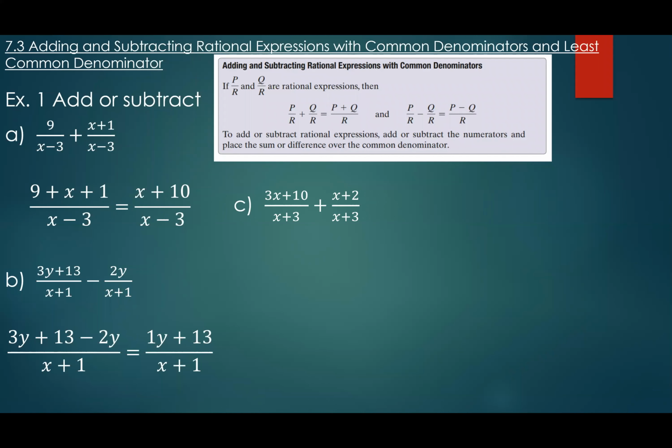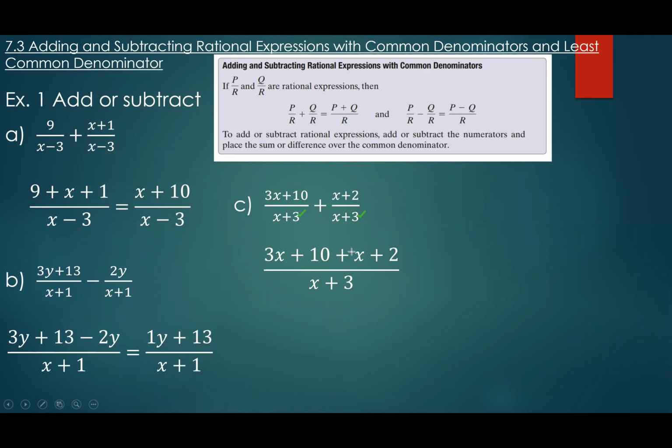And if you do have a common denominator, as I told you guys, verify this item. We have this, we have check, check. And if they are the same, all we need to do is combine the numerators, 3x plus 10 plus x plus 2, and keep the denominator, which is we write the denominator one time.